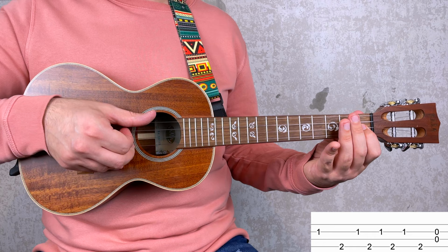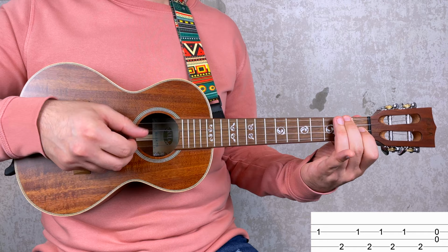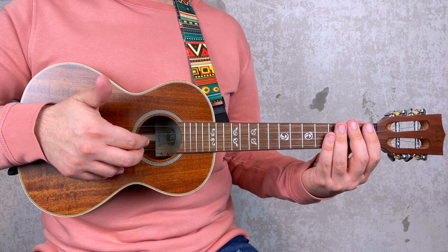3 4, and again 3 4, 4. For the right hand, I'm using the thumb for the 4th and the 3rd string, the index for the 2nd string, and the middle finger for the 1st string. If you want, you can just use the thumb and it will still work.